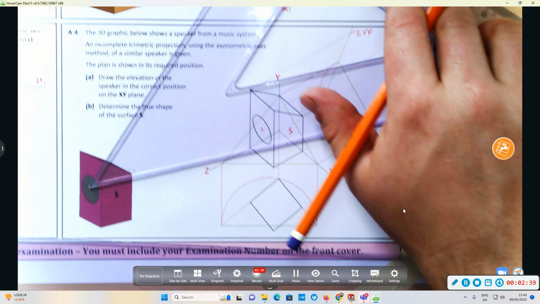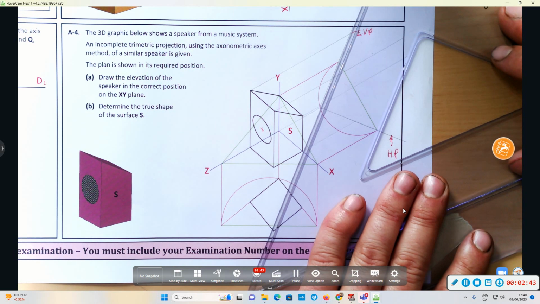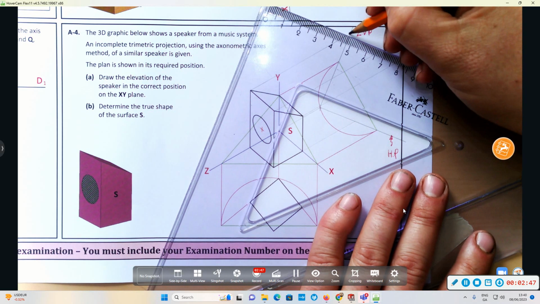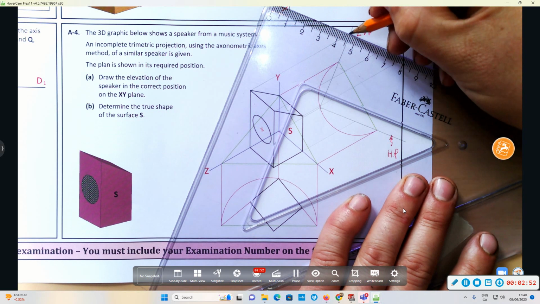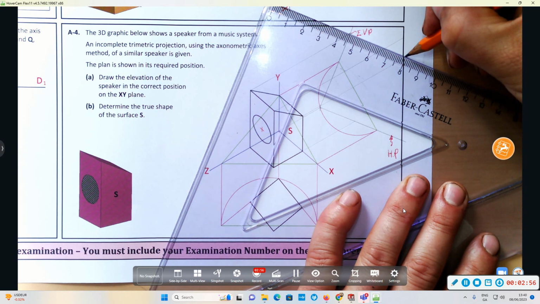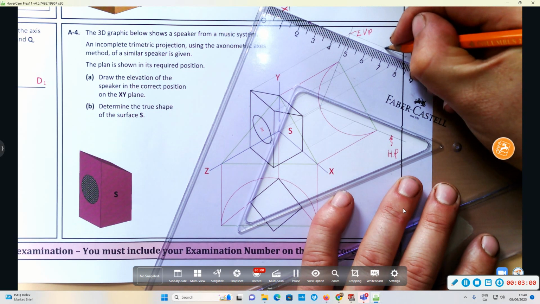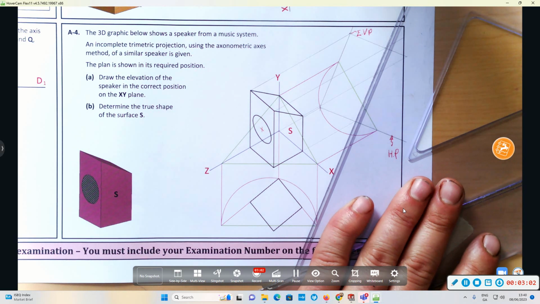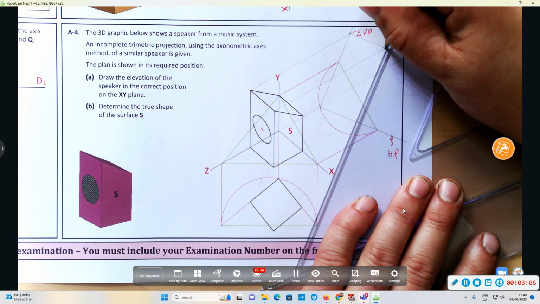Next thing I can do is go parallel to the edge of the horizontal plane. So I can bring this here, and you can see where it strikes there. Now I can go down perpendicular to the horizontal plane there.